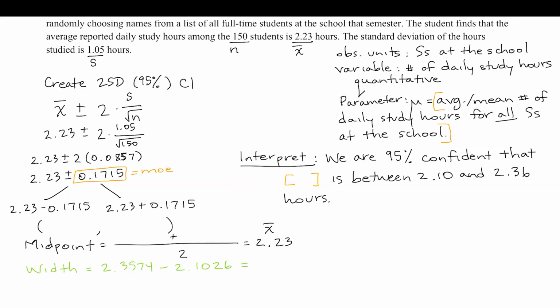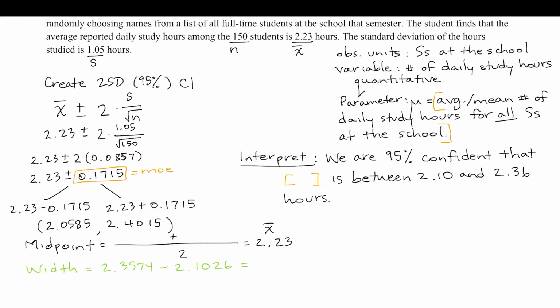You should get 2.0585. Whoops, let me switch from green. So if you were saying to yourself, oh my gosh, that's not what I got, what did I do wrong? You were right. I'm so sorry. And then when you did the addition, you should have gotten 2.4015. So sorry about my mistake.